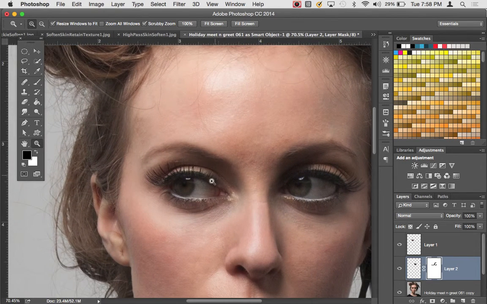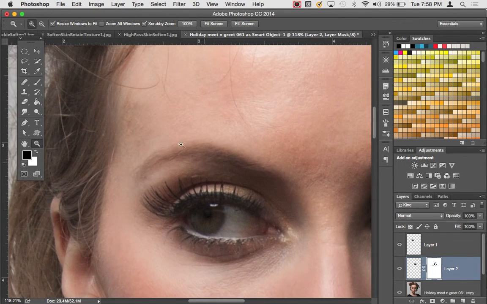So now let's use some of the other tools that we talked about in that video today, like the dodge and the burn tool. So here we've got the dodge tool. With the dodge tool, you can choose your range, right? And we can do highlights, midtones, or shadows. A lot of the times, midtones will work out really well. So let me just show you real quick. I'm going to turn this up. Use this to lighten up her eyes just a little bit more than 8%.